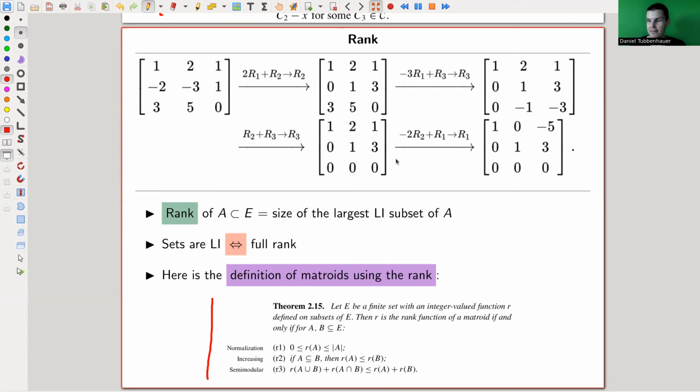And the last one is really fun. So you might have seen that in linear algebra. In linear algebra, this is usually an equality, but in general it's only this type of property, and it's called semi-modular. The rank of the union plus the rank of the intersection is lower or equal to the sum of the ranks. And that's, again, a non-obvious property that you get from taking the matroid point of view, because now those three properties, a function on your matroid that satisfies them, is equivalent to the definition of the matroid itself. And the same as for the circuits.